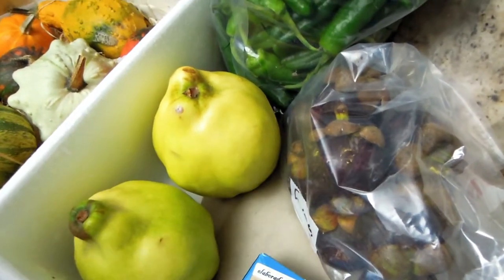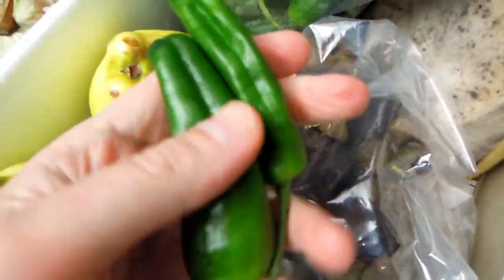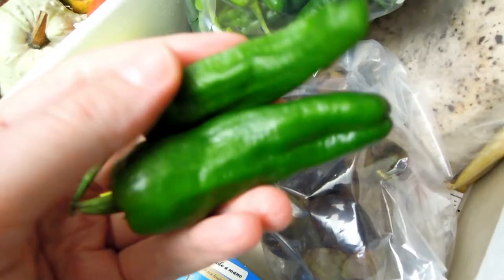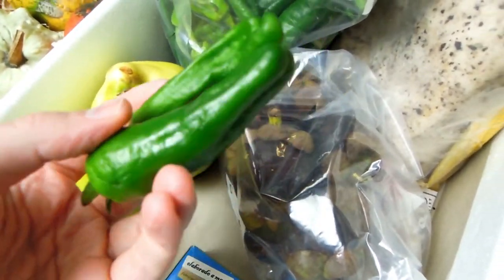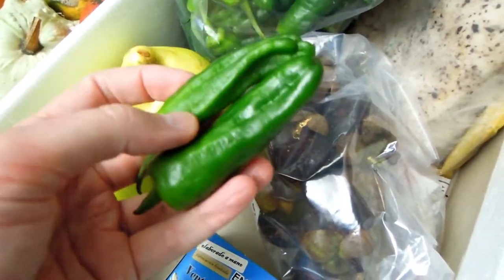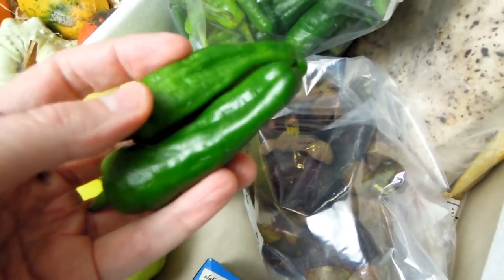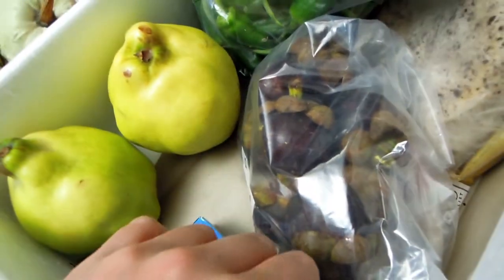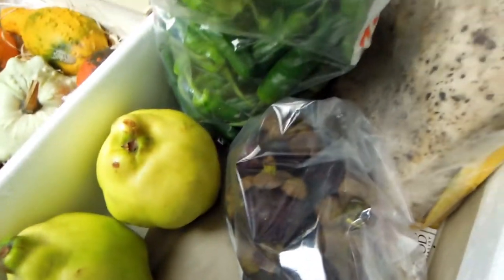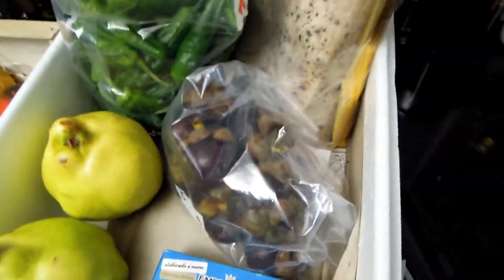You order in roughly half-kilo amounts from this company, so these two giant quinces are about half a kilo. And here are my gorgeous Padron peppers — the green peppers I was originally looking for when I found this supplier. They're delicious and relatively easy to cook. You literally wash them and grill them whole in olive oil. They become soft and aromatic, and you just add a little salt and maybe some spices. They can be eaten as a meal, snack, or side dish.